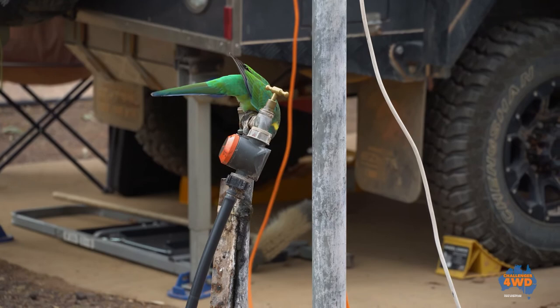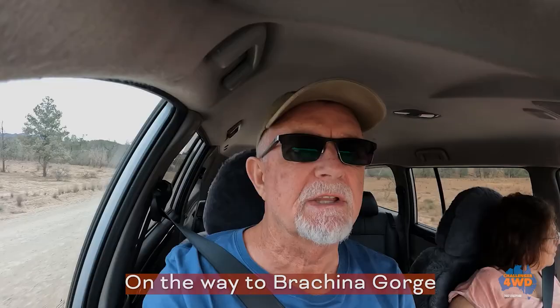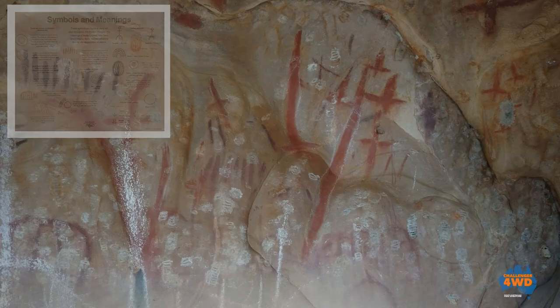So this was during the Flinders Ranges part of our South Australian trip. We set up at Rawnsley Park Station, and for 4 days used it as a base to explore what's known as Australia's accessible outback. That phrase is used because the Flinders are within a day's drive of a capital city, obviously Adelaide in this case.